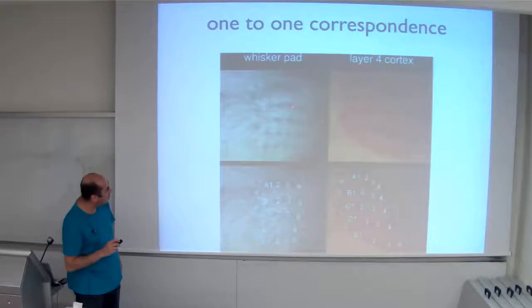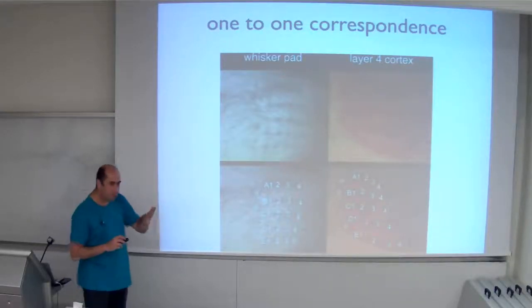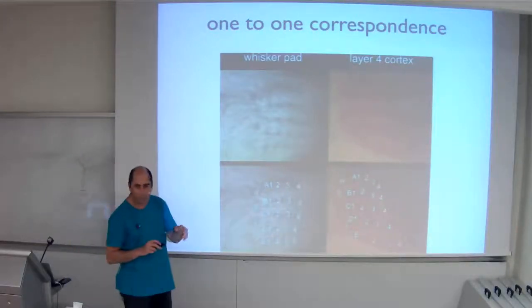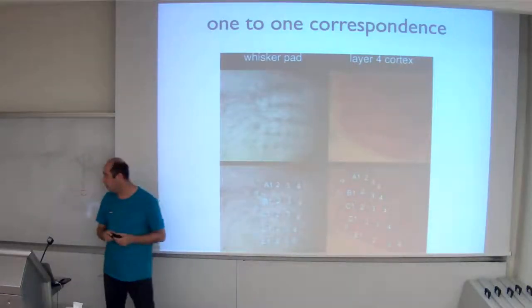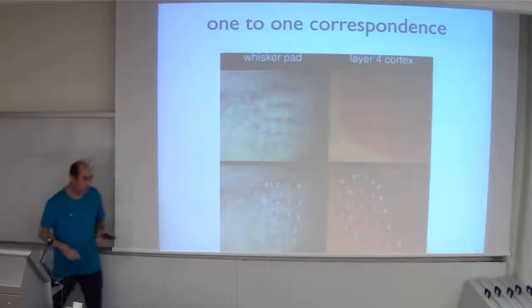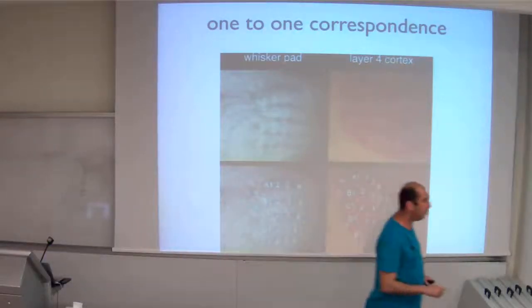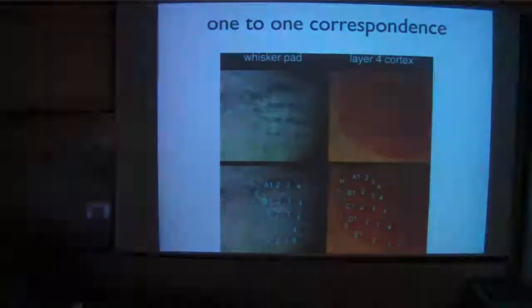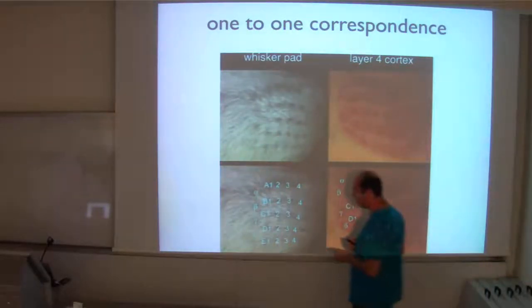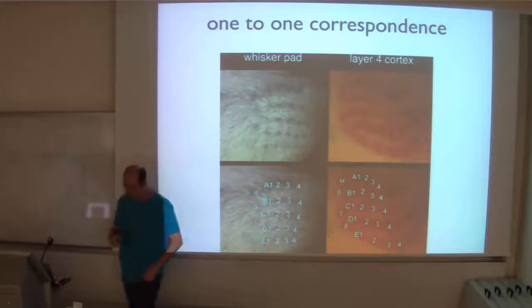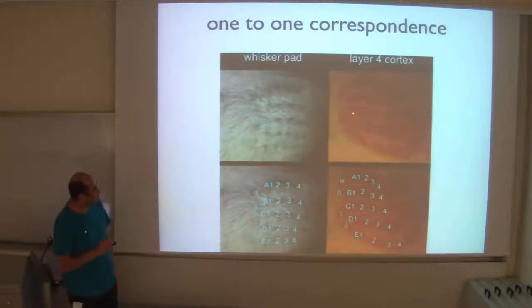Okay, but what is special about it? It's special because if you cut the cortex in a certain way and you stain it, and this was first done in the 70s, it's really difficult to see. Stain for what? So this is some kind of staining. I don't even remember. It doesn't really matter. It's just a reaction. It's not something very specific. But you can do it today in a much more specific way.